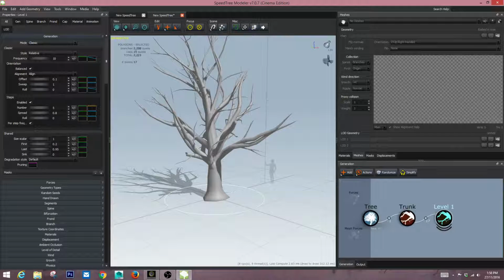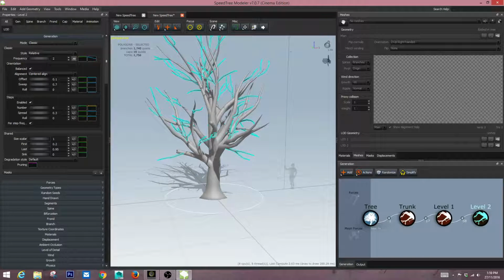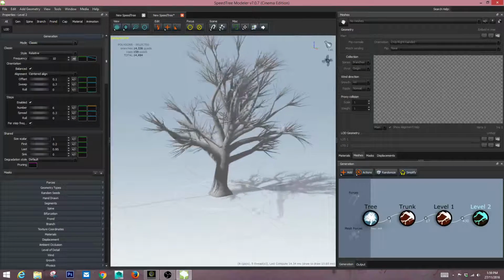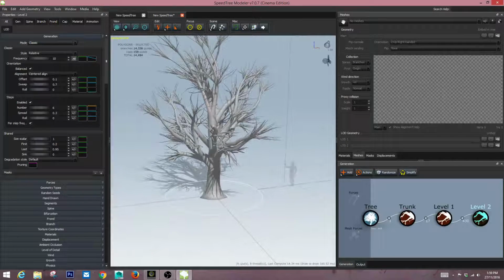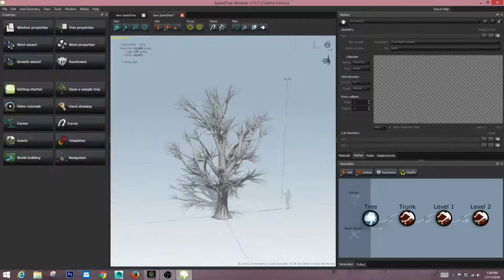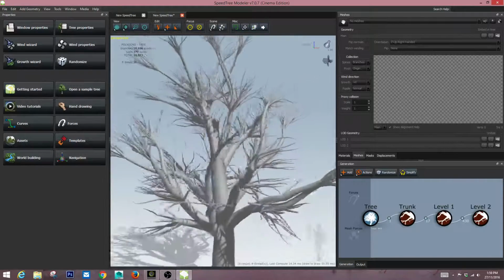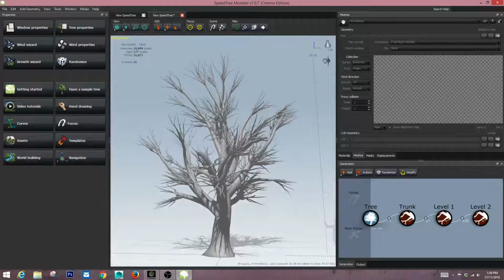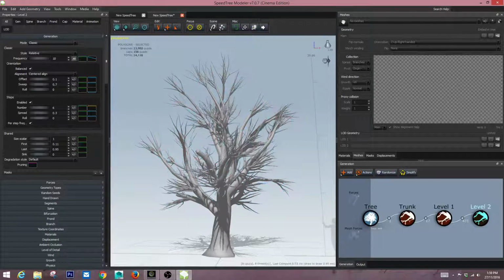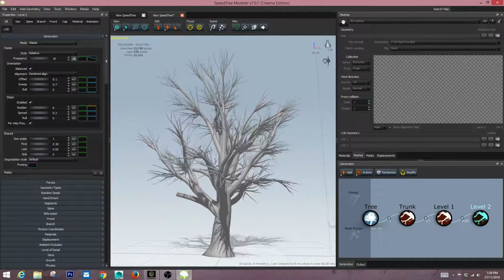I want some more of these level 2 branches as well. There's not enough of them. So again, maybe just go up to 10. That's better. And these are not spread across these branches enough. See, they're just kind of sticking in a couple areas, which I'm not sure why that's happening, but let's take a look. And we look at first and last. We're just going to kind of mess with this.